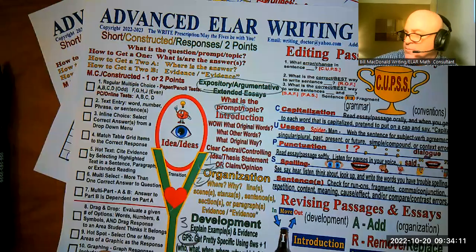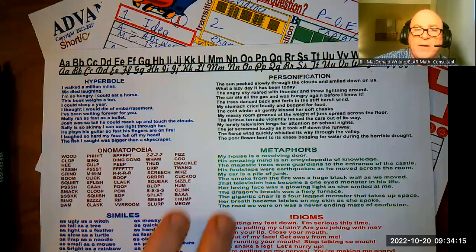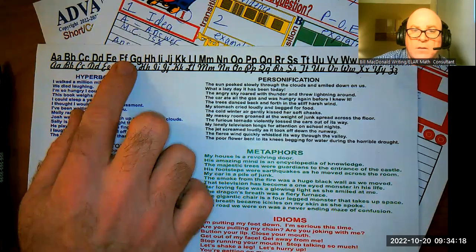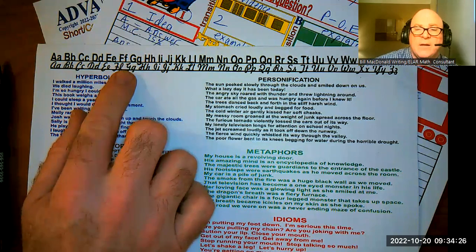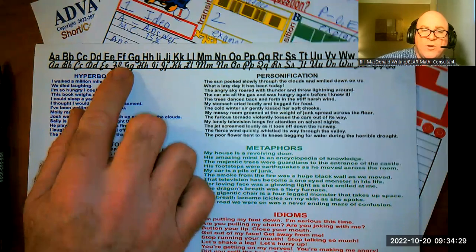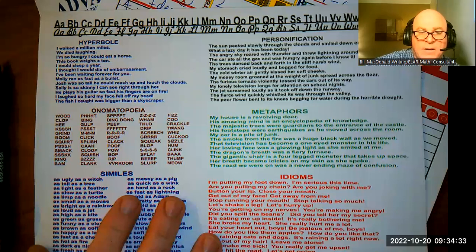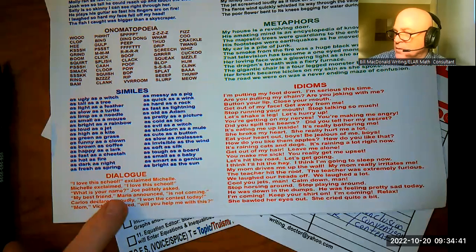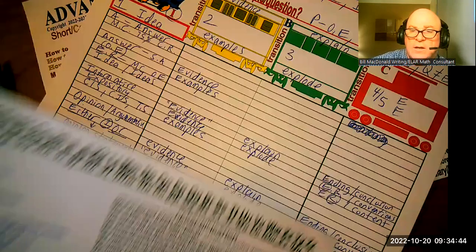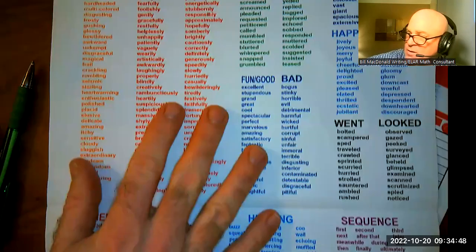And so the cool thing about the folders is that I'll show it to you before we close, share the screen again. The cool thing about the folders is that not only does it have all that stuff for all the new type questions, on the bottom it still has the alphabet, because when you type and print, they're going to look like that. If you're working on paper and you let your kids write in cursive, they have to know what they look like. There's examples of figurative language. If you want to express yourself figuratively in some way, on the bottom left, there's 6 different examples of how to use dialogue. Then when you open it up, because it says you do have effective word choices, there's a little mini thesaurus here that will become very helpful.